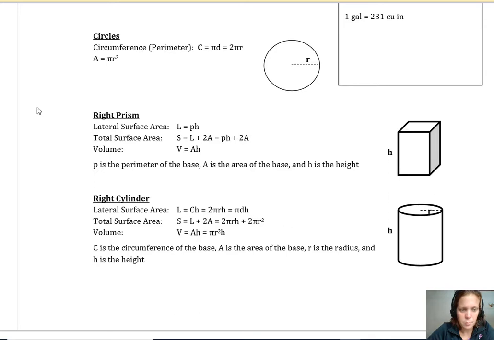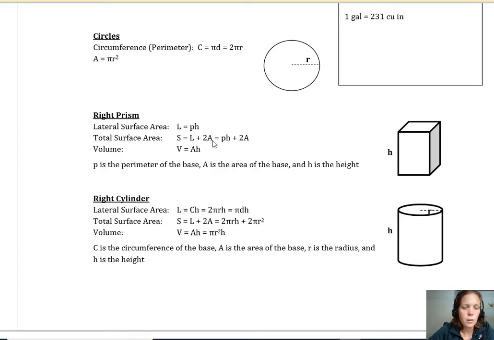Okay, now if we look at the formula sheet, so for a right prism, now we're using the word right prism here, and there's a box shape shown, 6 sides, but this could be applied to anything with a polygon, a shape with sides. These formulas would apply to any shape. So it could be like triangular. We're going to do a hexagon in a minute. It would apply to any of those. So for total surface area, and then we'll go back up to what lateral is in a minute.